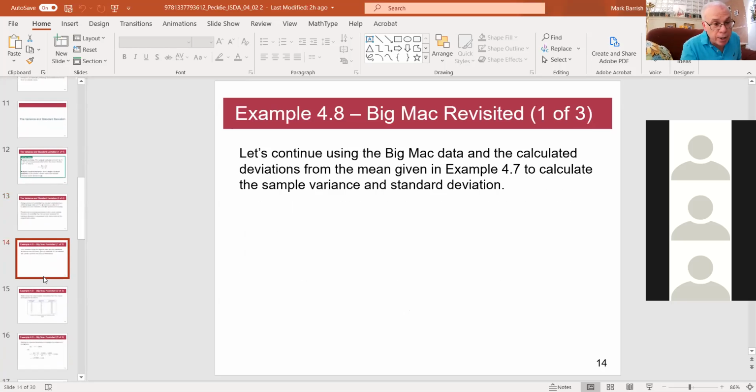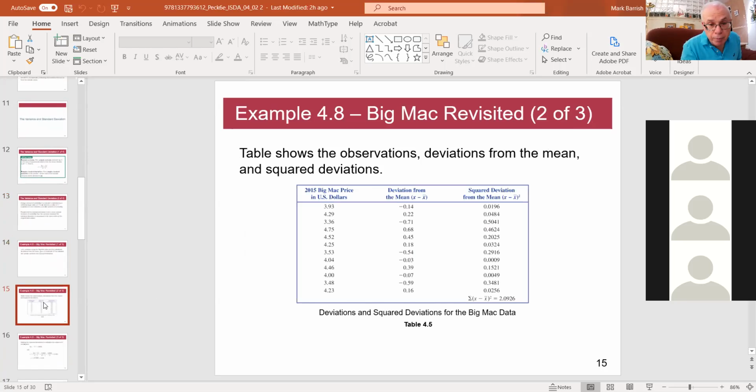And calculating it, all right, here's an example of a spreadsheet where they have all the values in the left column. The middle values are the deviation from the mean, after they've calculated what the mean is. And then they squared those numbers, so they're all positive here, and then they add them all up. That's the numerator for the variance. And then you just divide by the number of numbers, minus 1, and that gives you the sample variance. The last step is to take the square root of that to get the sample standard deviation.